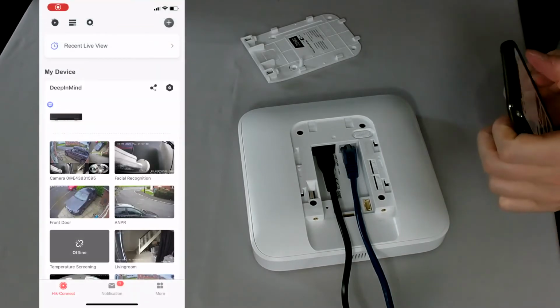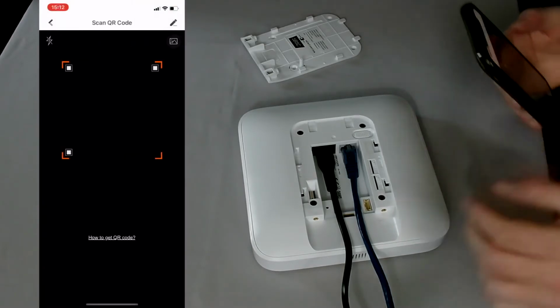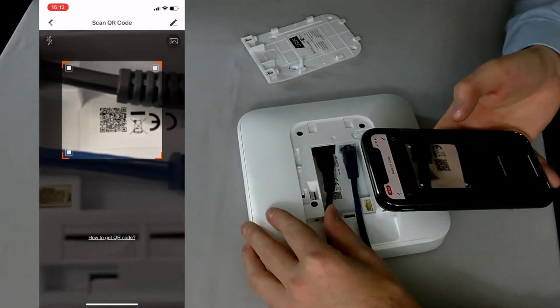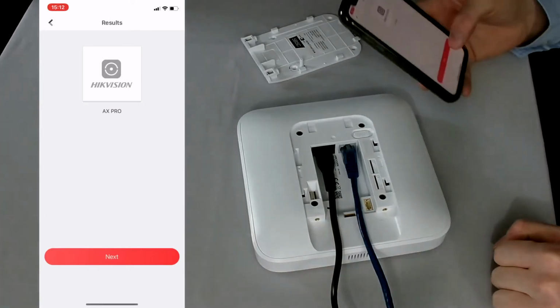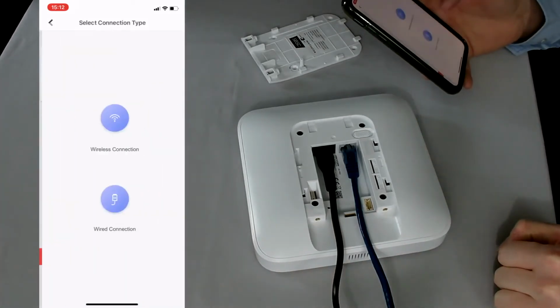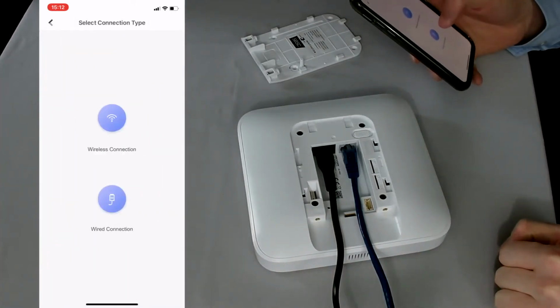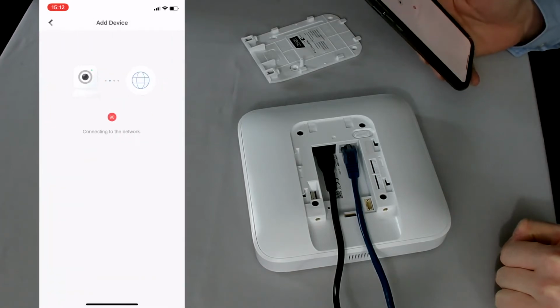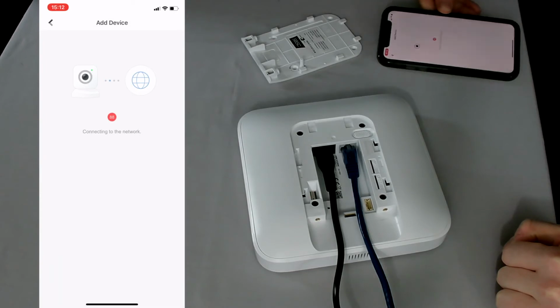What I'm going to do first of all is go to scan QR code, and inside there is a QR code. If I just scan that, it's asking me if I want to add the device. I'm going to go next. I'm going to say it's using a wired connection. It says it's currently connected, and it's now going to search out the device on my network.